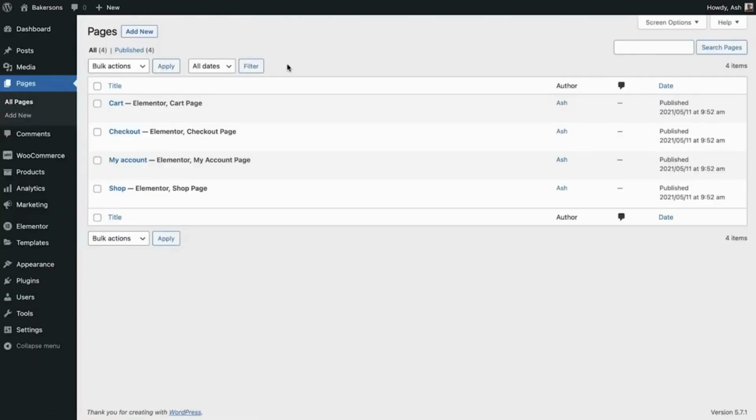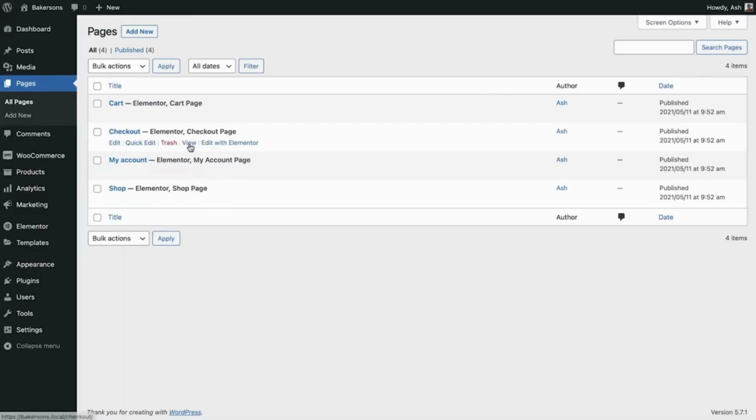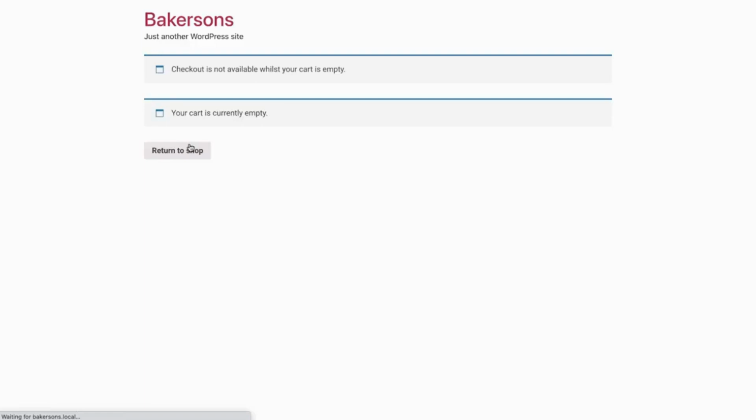Let's close this pop-up window and head over to the Pages section to better understand the pages associated with WooCommerce. As you can see, WooCommerce has automatically created several pages for our new store. The first 3 pages, Cart, Checkout, and My Account, can all be edited here using the Elementor editor. The Cart page will allow your customers to view, amend, and review the products they've added to purchase. The Checkout page is where your customers will enter their billing, shipping, and payment information.